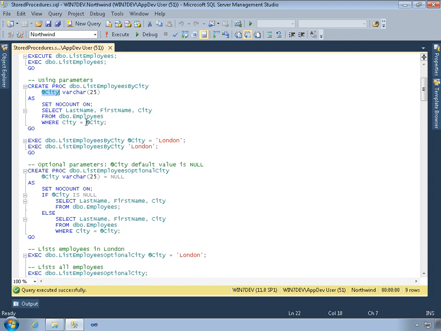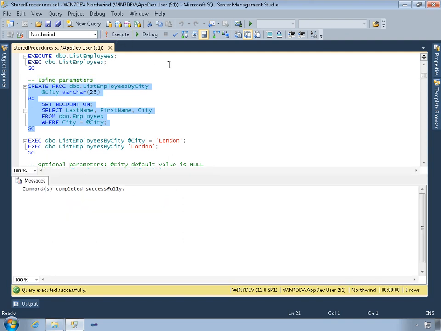And in this case, it's being used by comparing the value of that city parameter to the value of the city column in order to filter the result sets. So this is the same sort of operation as if I included a static string to compare to city within that where clause. And most of the time within a stored procedure, you're going to want to include a where clause on any result sets to limit the number of rows that are returned to client applications. Okay, so I'll execute this code, which creates the stored procedure.